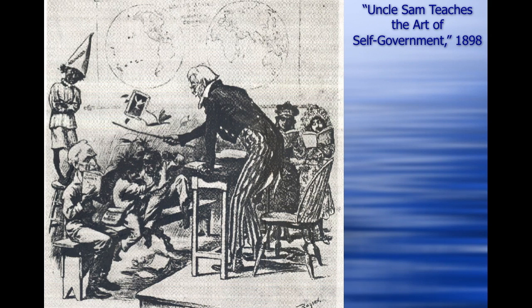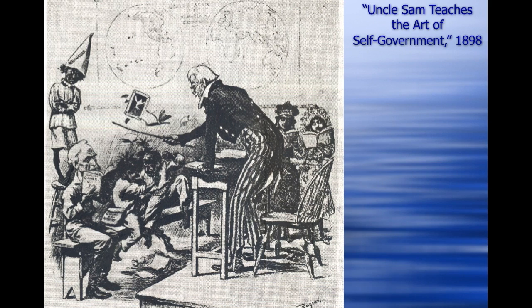So in this political cartoon, we see Uncle Sam representing the United States as a teacher, and the children in the classroom are the colonies. And the textbook talks about the colonial reaction to American involvement. So we can see here the children behaving in different ways. Some of the children, with it labeled in their hats, the girls sitting to the right, are learning their studies. They're not resisting American instruction. That's Puerto Rico, I believe, and Hawaii.